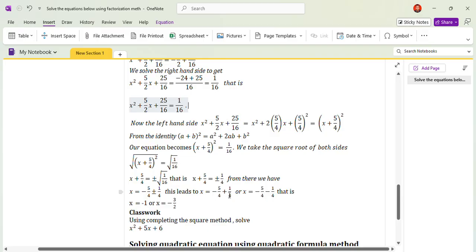Now if you solve this, we have the same denominator 4. That will be minus 5 plus 1, so that will be minus 4 over 4, that's minus 1. Then we also have here the LCM is 4, which means we only carry out the operation on the numerators. That's minus 5 minus 1, that's minus 6.